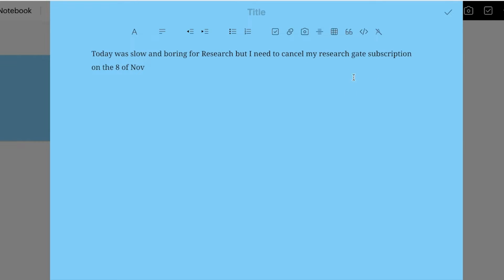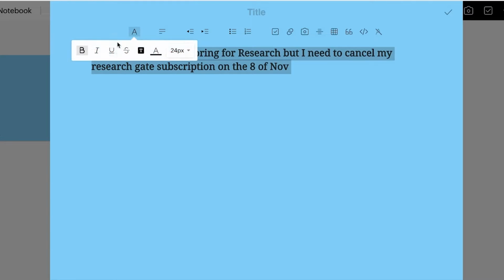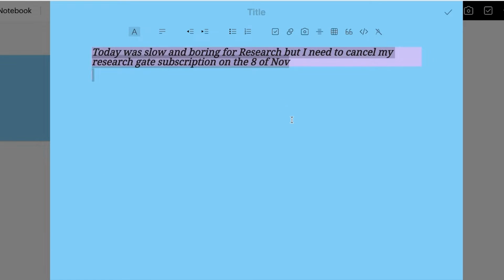So after I've entered my note over here, you can also format the note. You can click on the style, you can click on the font sizing as well. And then you can also add italics as well as underline, add a strike through, as well as create a different background for your note. Then you can also indent your text, create bullet points, as well as create columns. And then you can use the checklist option to create checkable items within a note.